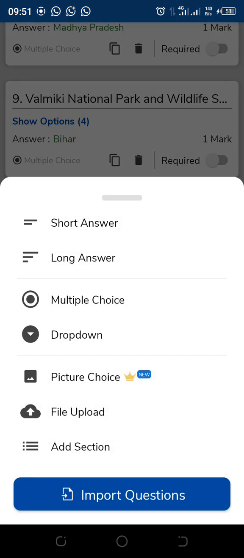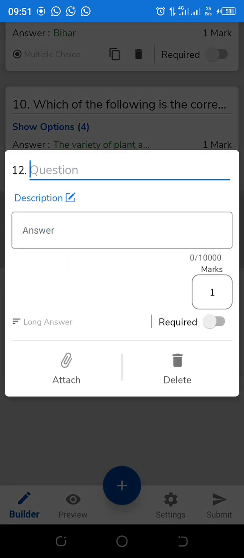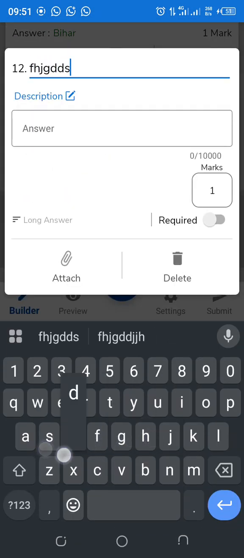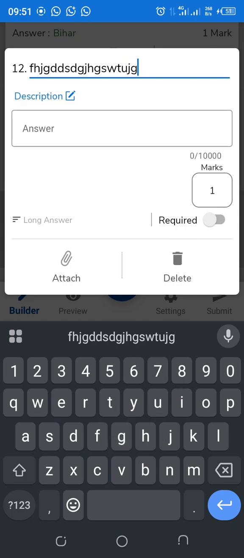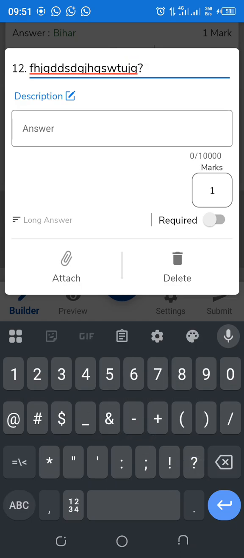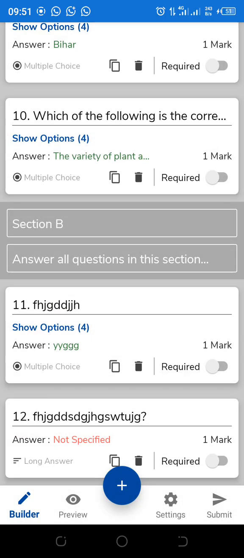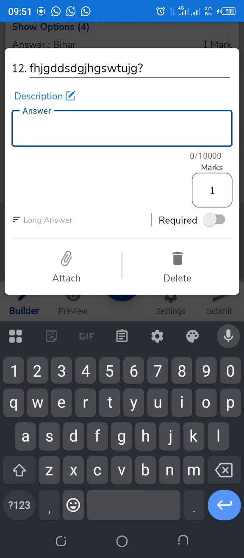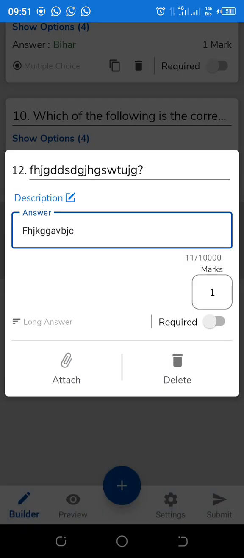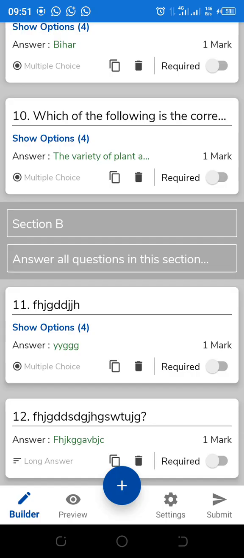If it's a short answer question or long answer question, they are open questions. You just ask, then leave a dash. So I'm asking this question, I even put a question mark, then I leave the dash for this person to come and answer. I click where there is nothing, it goes there. There is no answer specified, so I can go and specify. If someone answers something like this, I can give a mark. So that is how it comes out.